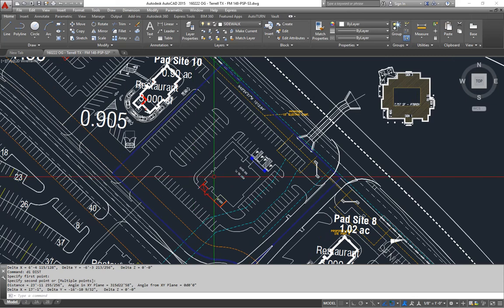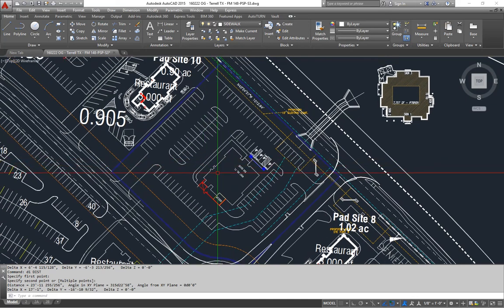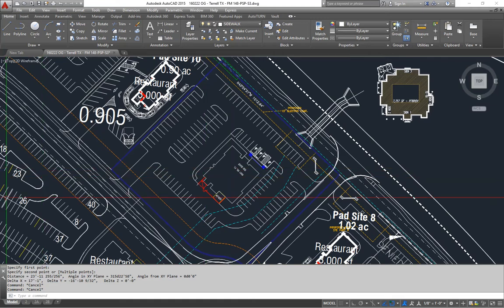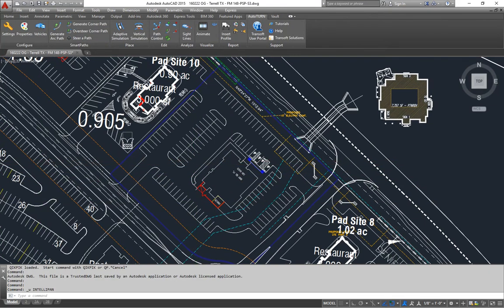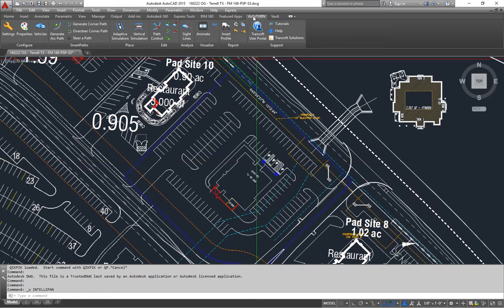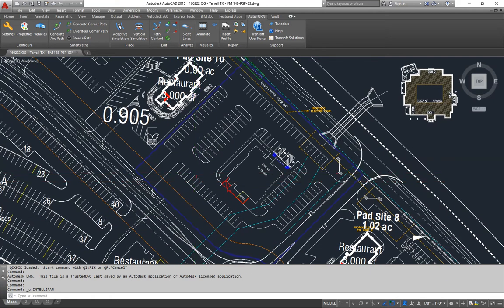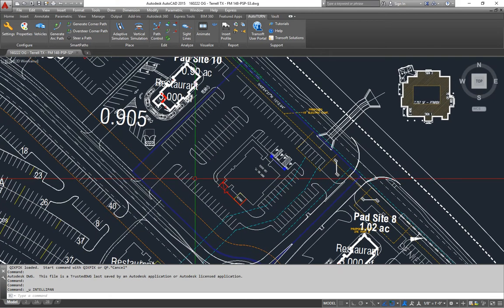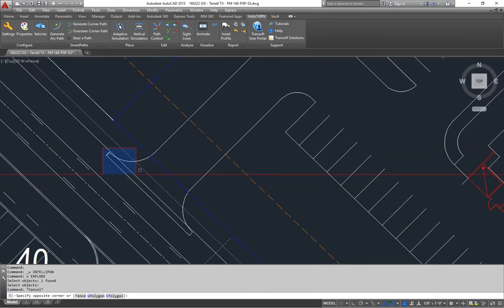I'm going to pause this for 1 second, and then I'm going to install my truck program so that I'll be able to run that without stopping. Okay, I've got the truck software installed. You can see right here it's called AutoTurn, so I'll be able to use this to run a truck through our site after I get the blocked out version done, and make sure that that's going to work before we continue on any further. So I'm going to go ahead and start cleaning this mess up here.